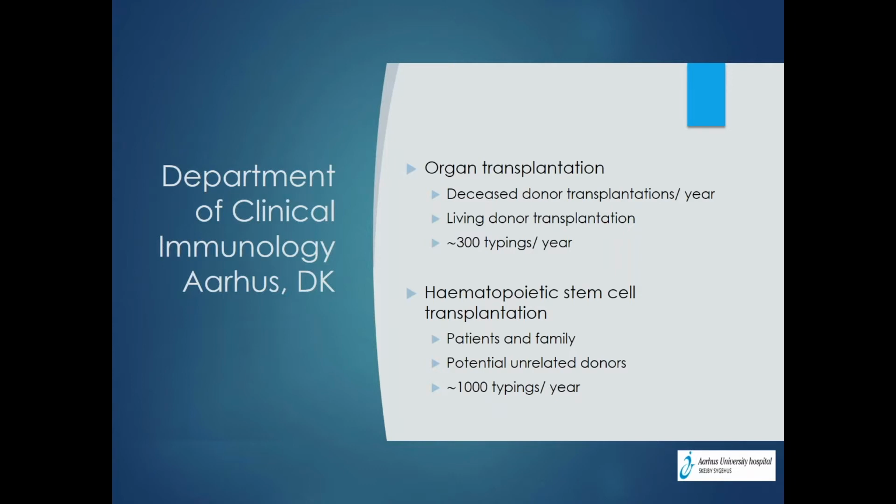Just to give you an idea of what I'm going to talk about for the next 30 to 40 minutes: the title of the talk said it all in some ways, but what I really wanted to touch on is the path to increase robustness and productivity by doing automation. I'll give you a little bit of background, why we implemented Holotype HLA, and we have been in routine for a year, so I'll tell you some of the ups and downs from this experience, which is setting the scene for automation. I'll give you the results from our automation on the Biomek 4000, which we haven't taken into routine. And finally, I'll try to give you some take-home messages.